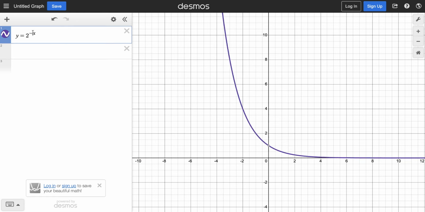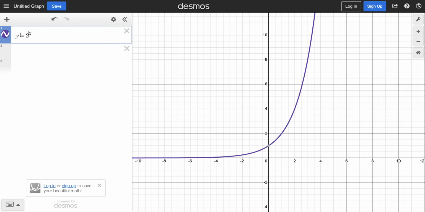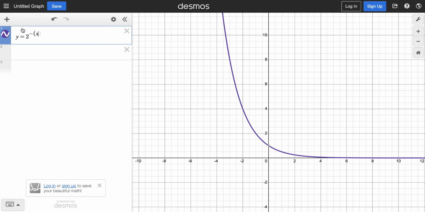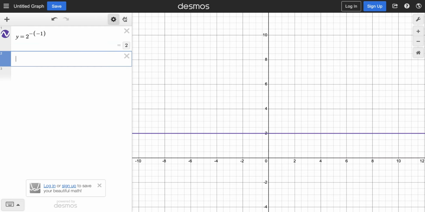However, if you have, let's say, y equals 2 to the x, and you place a negative sign on the x, well, if you plug in negative 1 for x, that's going to be the same as if you plugged in positive 1 for the regular graph, y is equal to 2 to the x. And you're going to get the same answer. So every time you plug in a negative value, this negative is going to negate it so that you end up with the positive answer, but it's on the negative x side.